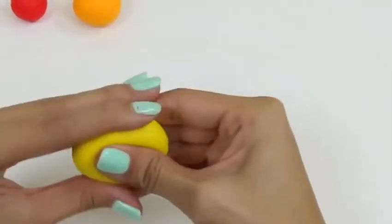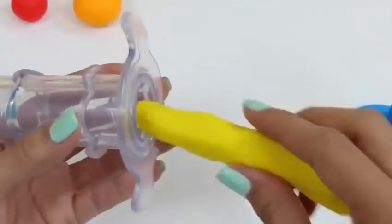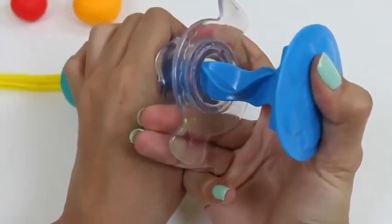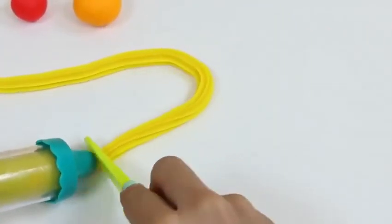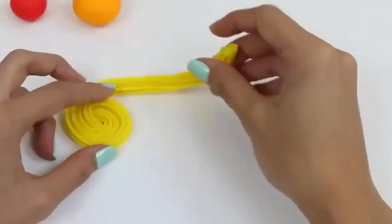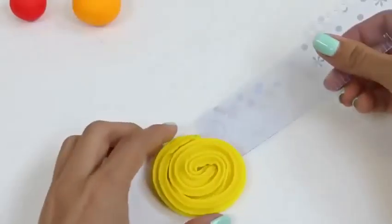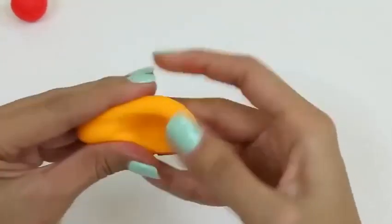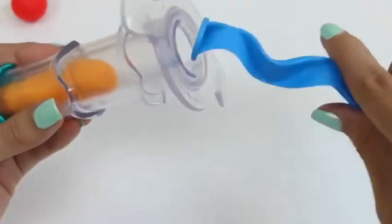And remember, the green one's gonna be slightly smaller than the blue one. Give it a little twirl. Look at all those layers. Let's do the yellow one. If this one was ice cream, I think it'd be lemon. What do you guys think?